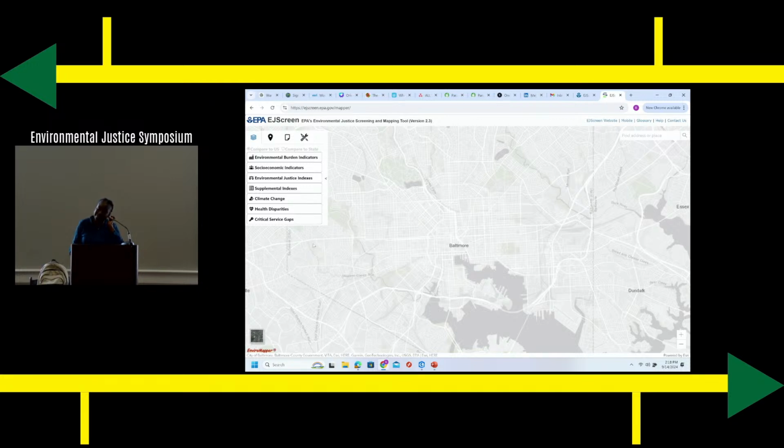If the numbers are high in that index, like we saw in our ward, it was 88%. That means it's an 88th percentile of the cancer risk. So if you have multiple negative impact indicators like cancer risk, toxins, all of those, then that will be considered as the low life expectancy.